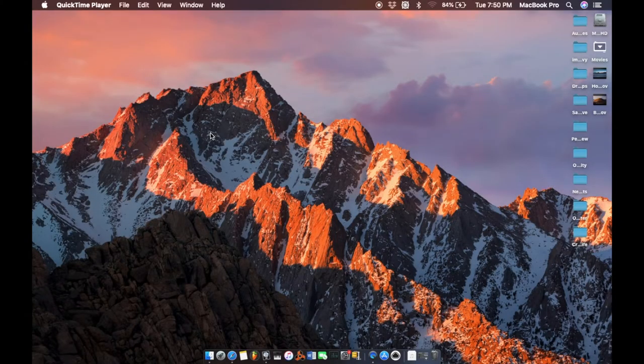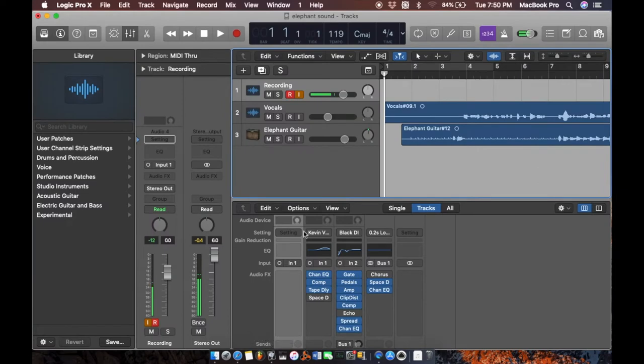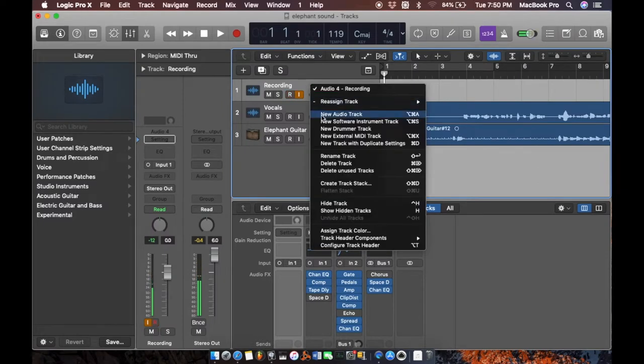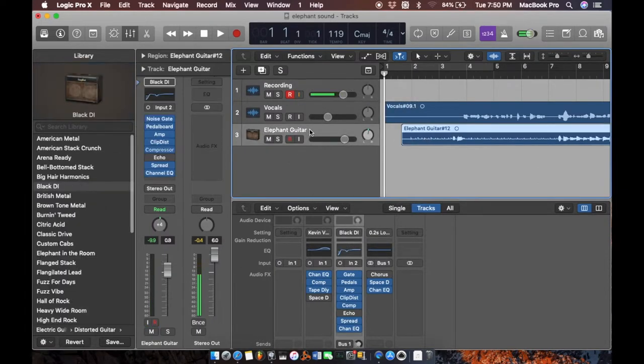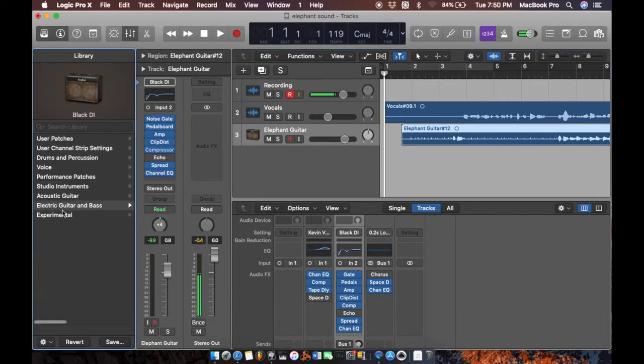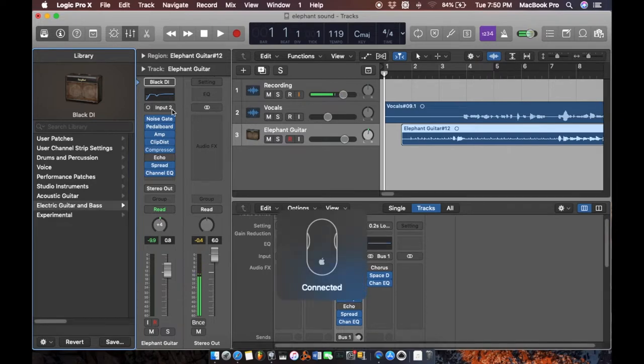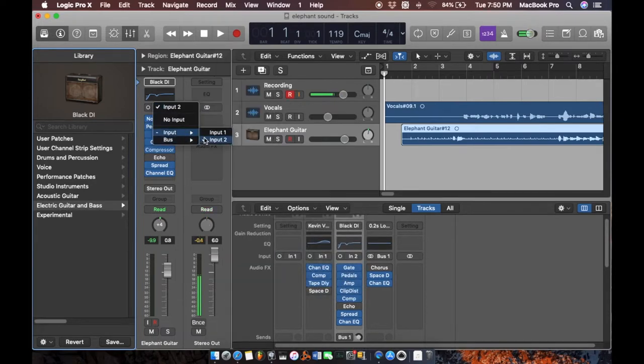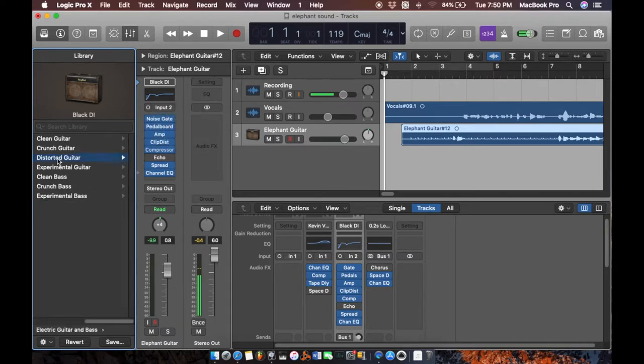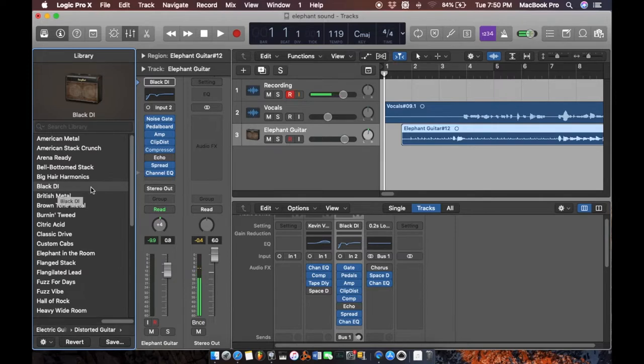All right, so now that you have all that stuff set up, your guitar is directly inputted into your MacBook, you're going to want to open Logic Pro. And once you have it loaded up, you're going to want to open a new audio track, which I already have here, good to go. You're going to want to have your guitar tone inside of here using input 2, which for me specifically with my Focusrite, the guitar is input 2. And you're going to want to go to electric guitar, distorted guitar, black direct input. And once it's loaded up, it's going to look just like this.